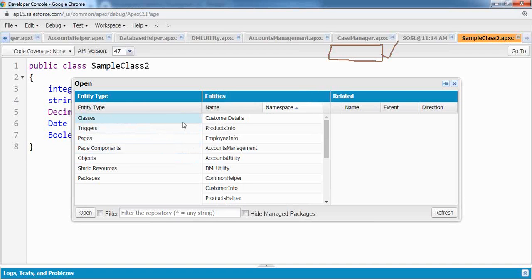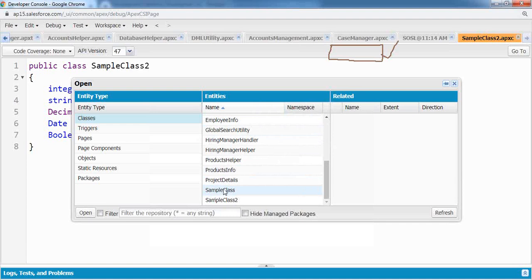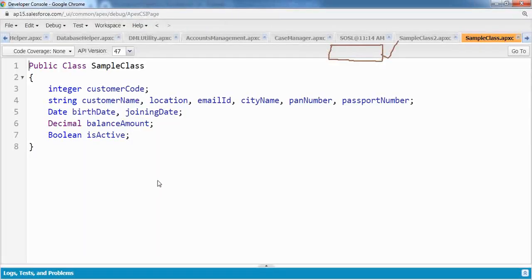Once you click on classes, it lists the various classes you have prepared. We can arrange the classes in alphabetical order also. I want to see the class I prepared, called sample class. Just double click on this class name, and the class code will be opened automatically. So you can use any mechanism you want. The classes you prepared from the standard navigation can be accessed from the developer console, and from the developer console to standard navigation, everywhere we can access them. These are the multiple mechanisms available to access the code. That's it. Okay? Clear?